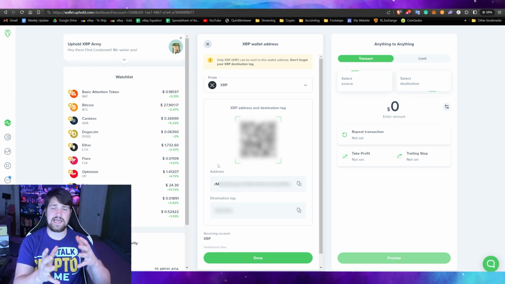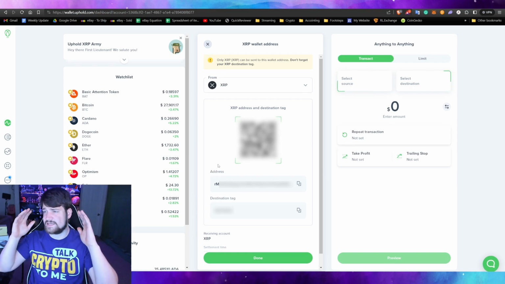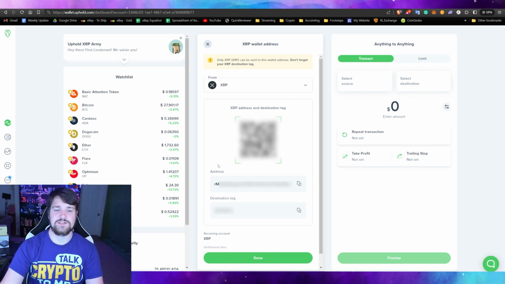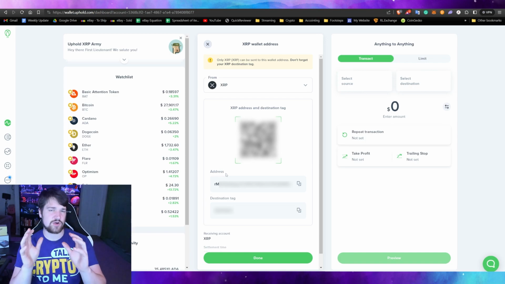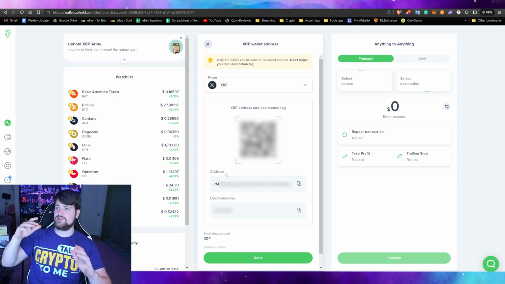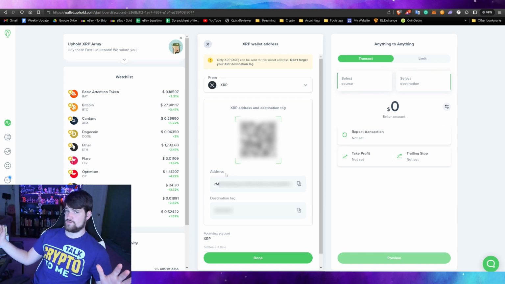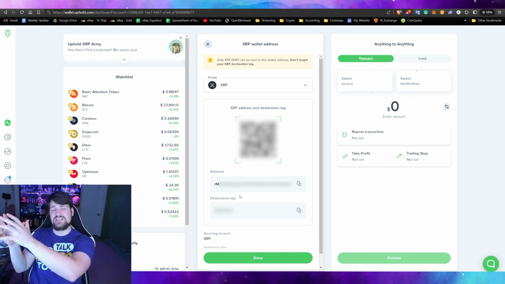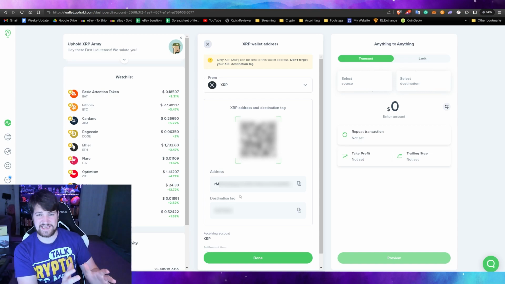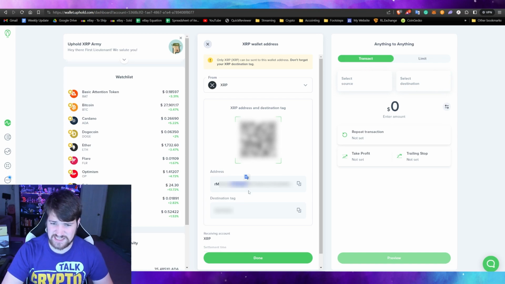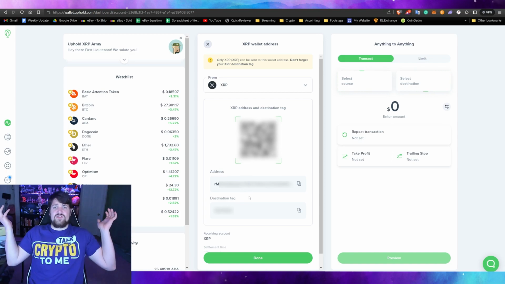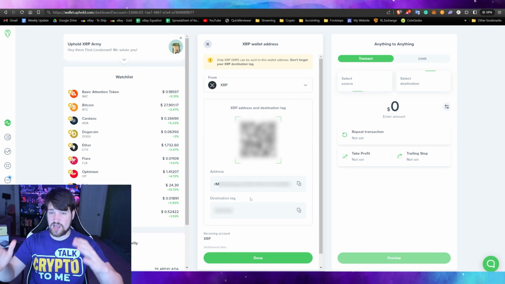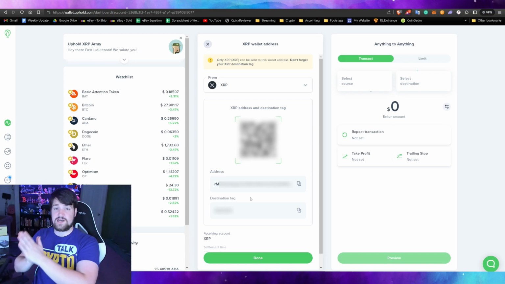Now I wanted to select XRP on purpose because I wanted to share with you guys that some coins require more than just an address. So in this case, there's an address, which is most likely going to be the address to the crypto exchange in general. And then there's a destination tag, and that's a tag so that way the exchange knows who to actually credit. Because if they receive just this first one, they're going to be like, I don't know whose this is, but we just have the money now. And if you have the tag, they'll say, oh, we need to send it to this person on their account.